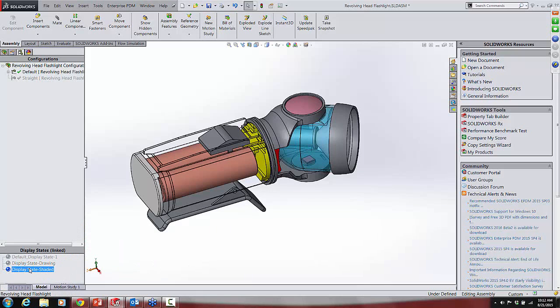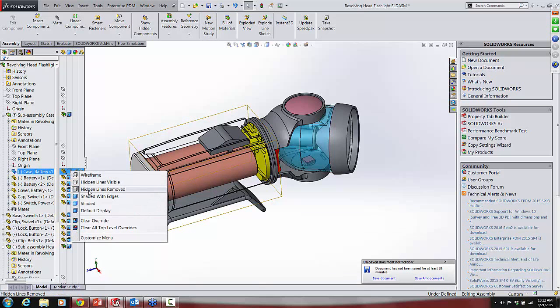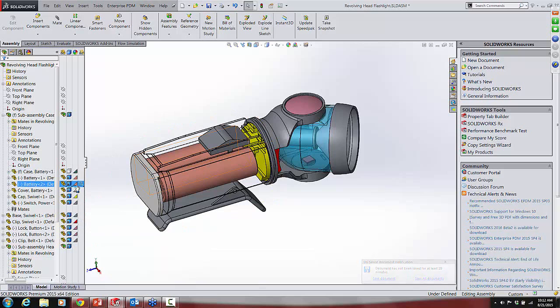Well, there it is. So this display state actually has, if I look, the battery case is in wireframe. It's in hidden lines removed.